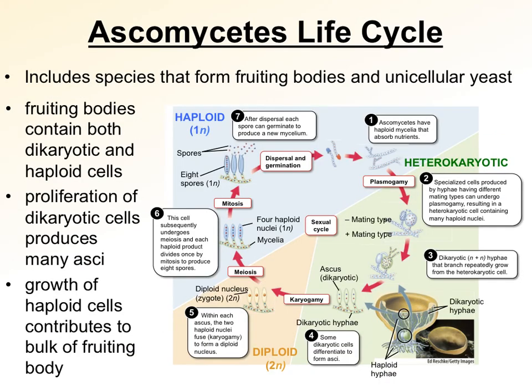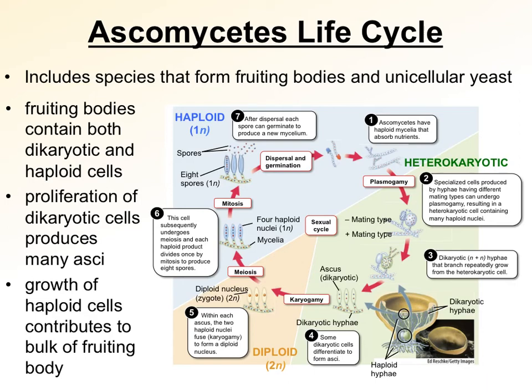So we're going to look at two different types of these dikaryotic organisms. We'll start with the Ascomycetes and then we'll move on to the Basidiomycetes. No one needs to memorize this. I just think it's useful to look at this particular life cycle to get a feel for how it's distinct from the general one we looked at earlier. And in some fungi, this can get very complex. We're not going to get into that.